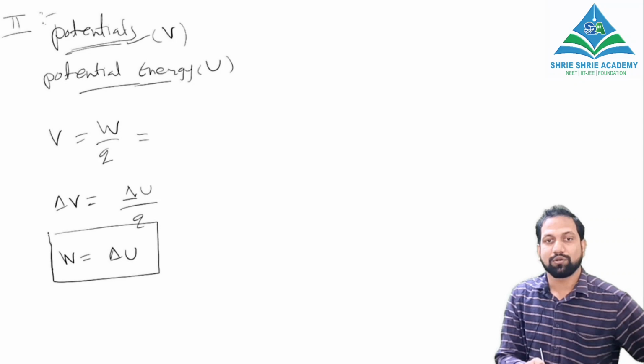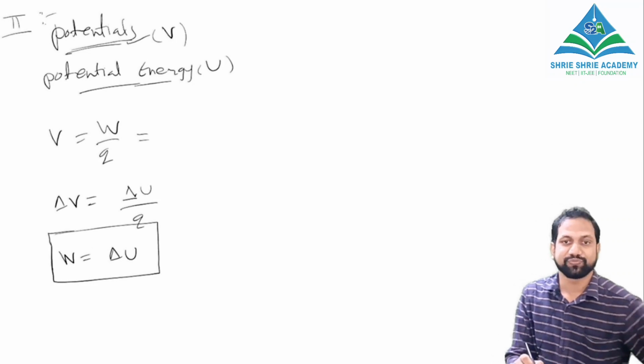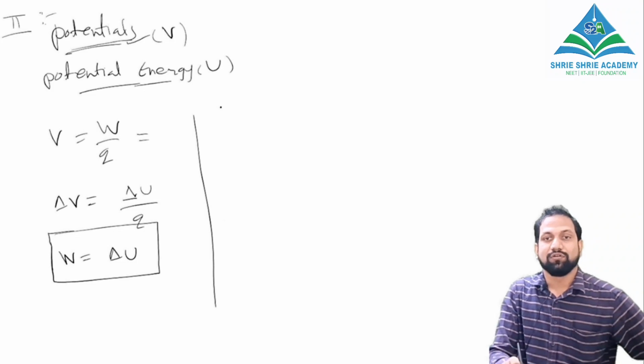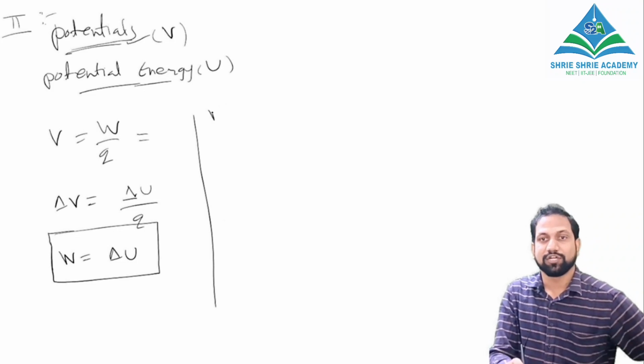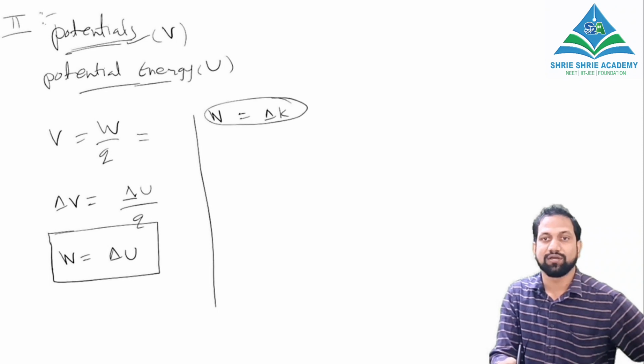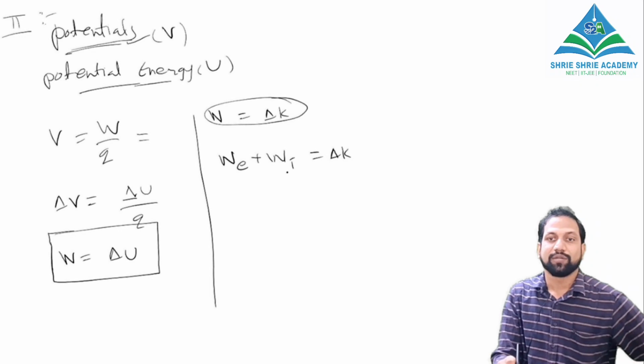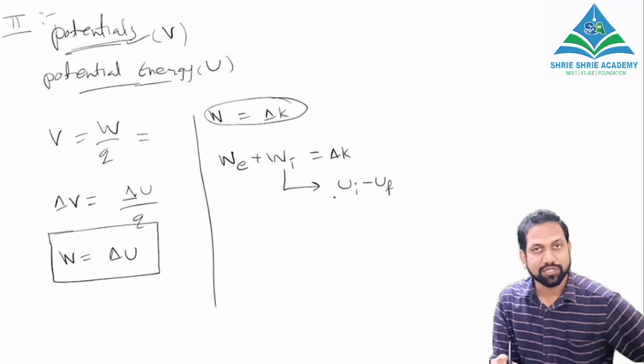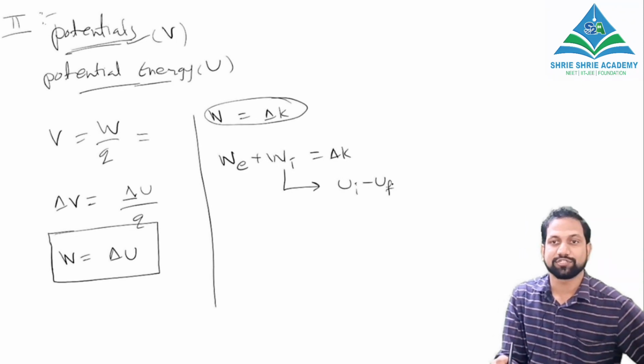How can problems be asked from here? It's very simple. Based on the work energy theorem, the work done by all forces equals the change in kinetic energy. Work done by external force plus work done by internal force should equal the change in kinetic energy. Remember, work done by internal force is always U initial minus U final, the initial potential energy of the system minus the final potential energy.